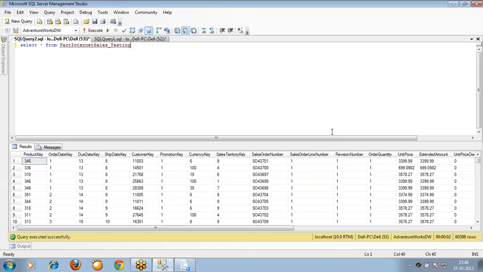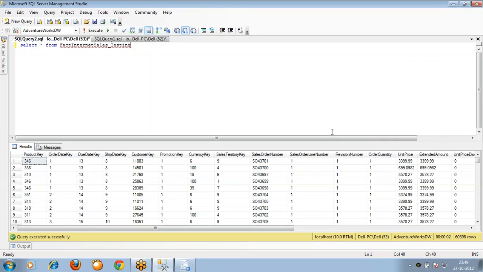Let me tell you a scenario. Let's say you got an issue from users saying that the data is not proper. I mean, it is not showing properly for a particular page or particular report or particular screen. To reproduce the same issue, you need to have a copy of the production data in your development box, as you are not allowed to work on the production environment.